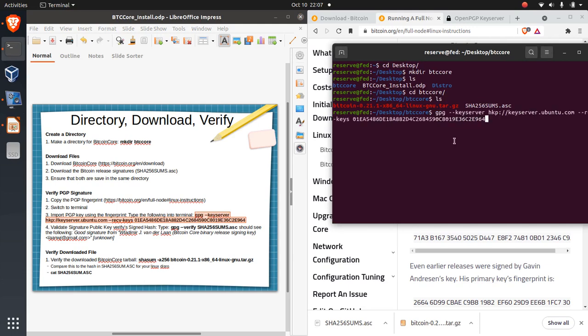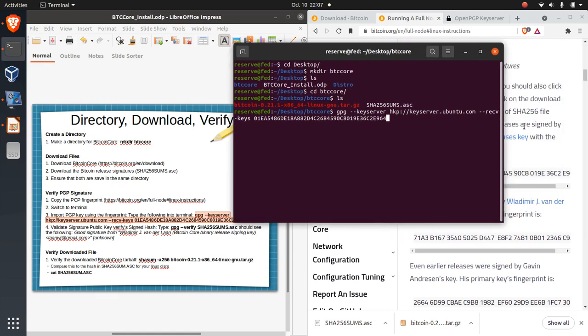Importing the public key. So I'm doing gpg, which is GNU Privacy Guard. That's the command. The option is --, a long form option. That means I'm writing out the whole option. If it was one dash like a k, then that'd be short form. But this is long form: --keyserver hkp, which is HTTP Keyserver Protocol, I think is what it stands for, keyserver.ubuntu.com, and --recv-keys. I'm going to receive keys that correspond to this fingerprint. Let's go ahead and do that.